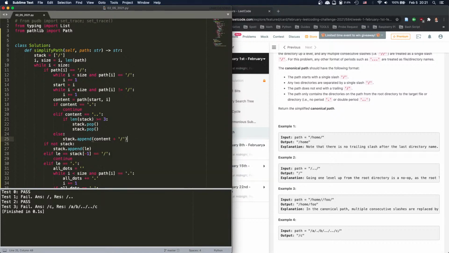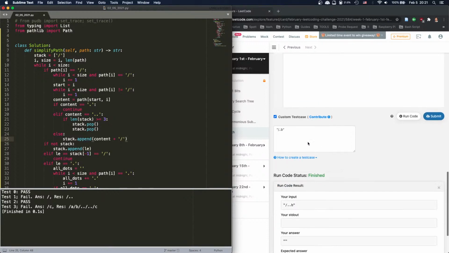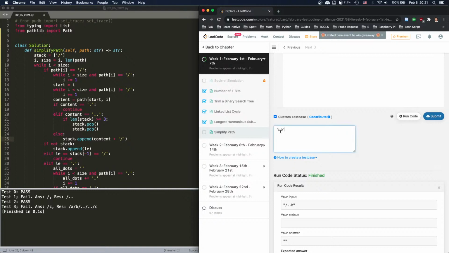So it's always going to be a slash unless there's no slash at the beginning.